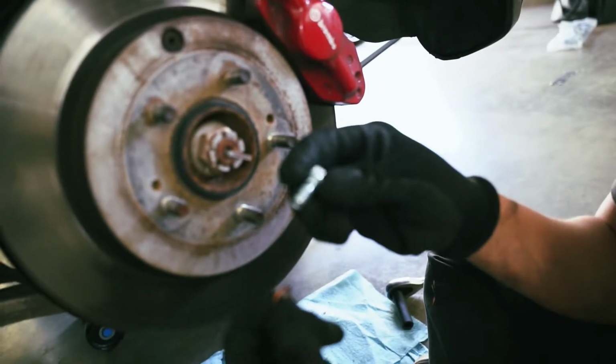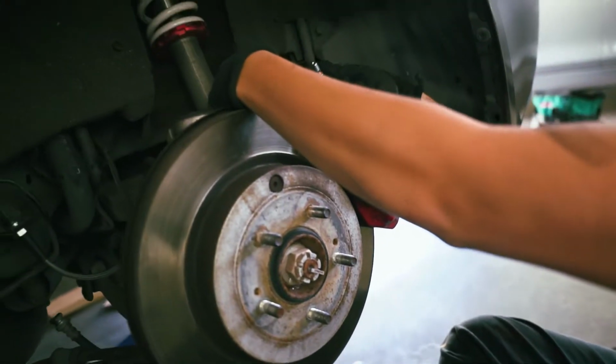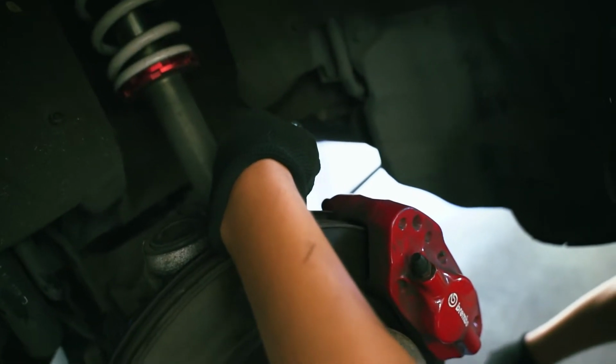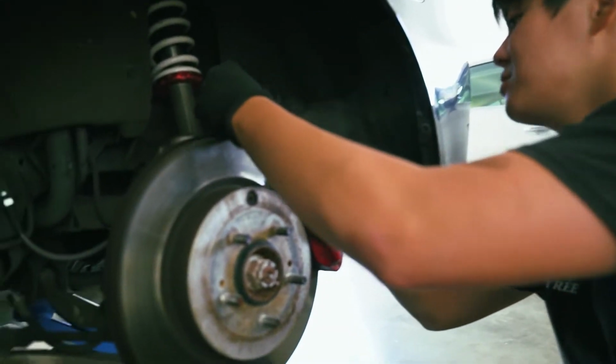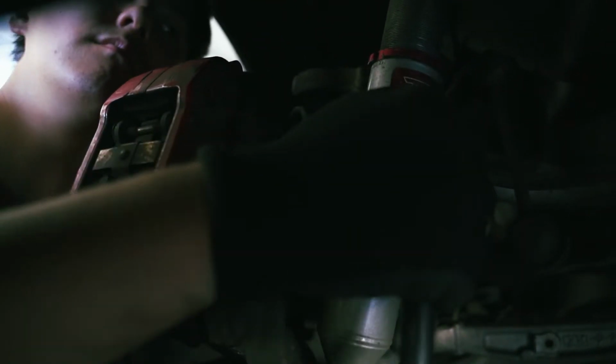And then this banjo bolt comes with 2 washers. You put a washer in and you sandwich it with this. Just like that. Wait, I can't grab the washer. Help. The washer's on the ground, just grab it. Okay, so salvage the banjo bolt and make sure you look at the direction where this is going. And make sure to tighten this part, but don't tighten it too tight.